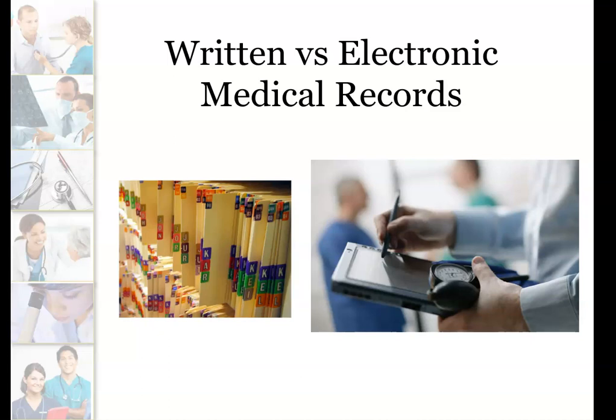You can type in a name and pull up a file instantly without needing to physically search for it, and there's no need to return the file to the correct location on a shelf. There's nearly unlimited file space, which saves space in facilities. There's more room for an extra office or an extra exam room. It's easy to back up for security purposes.